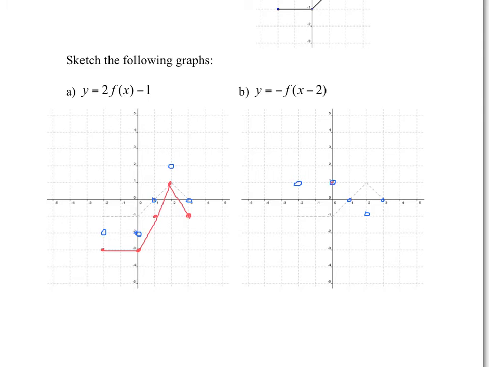So we're going to put a solid red circle there. The second one goes over here. This point shifts over here, and over here. And this is our new graph. Okay, so basically it's just making sure that you follow the right steps in order and that you know what these transformations do. So it's a combination of the two that we did from previous lessons.